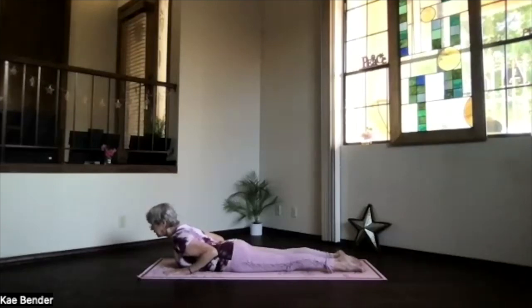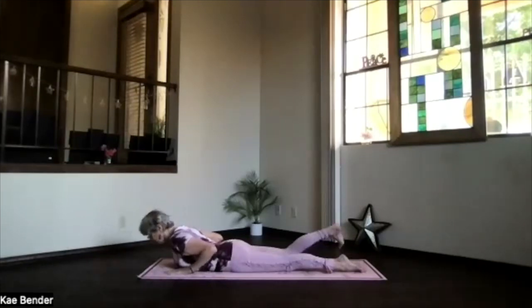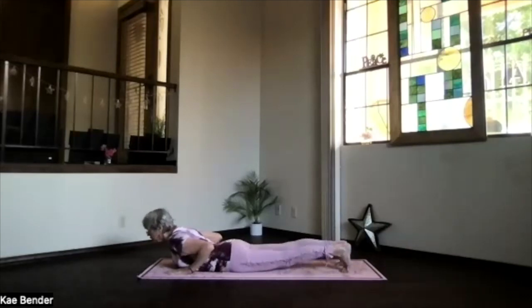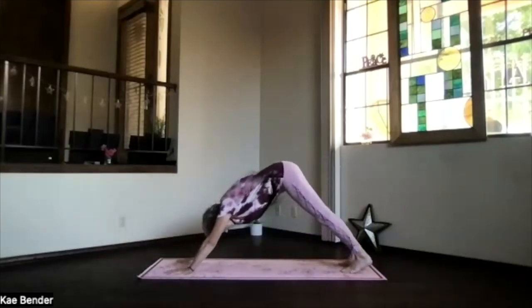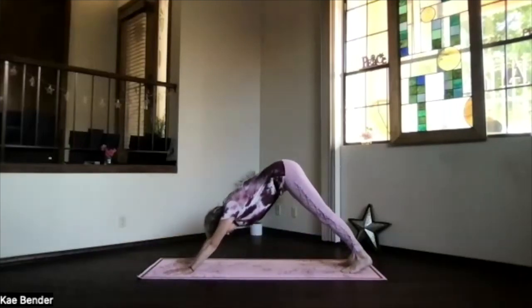Remember, those hips stay down and that lower body does nothing. Hands don't support you, they just position. Take a breath, relax. And then hands under your shoulders, toes tucked under. We're gonna go onto the balls of the feet, base of the toes area. As you come back up and into your down dog.